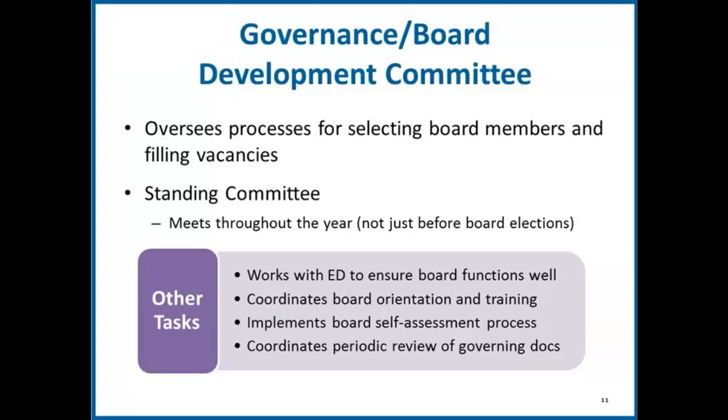Another responsibility of this committee typically is to implement that self-assessment process. We'll talk about board assessment in a subsequent webinar, and we'll go through some of the tools and resources that are out there, but I think it's really important to do that assessment. It's usually done on an annual basis, but that way you make sure that you're getting feedback from your board, finding out what your board thinks its needs are, and what you as an agency can do to improve and continue to develop your board over time.